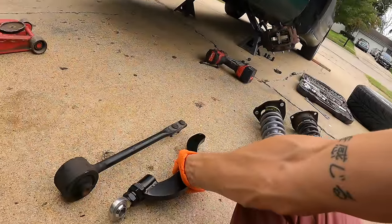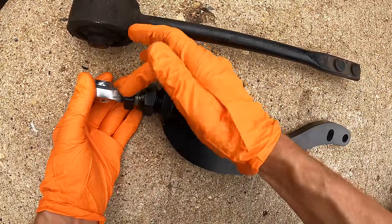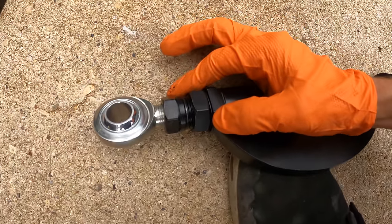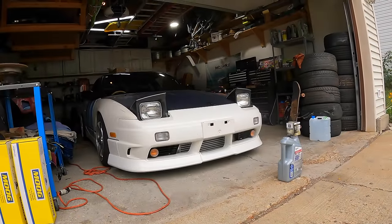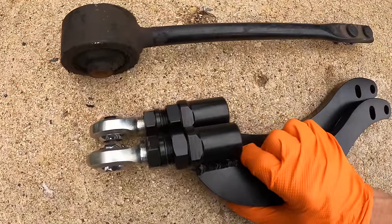Now what I do is match the length from the old tension arm to the new one. So it looks like we're gonna have to extend it. See how it's lengthening both sides equally? And then we'll snug up the jam nut, and then spin the secondary jam nut. And it looks like there's an Allen key adjustment in the back. That's new. That wasn't on the old version of these arms. The 240 has the old version. And to save time, I evened out both of the tension arms to about the same distance.